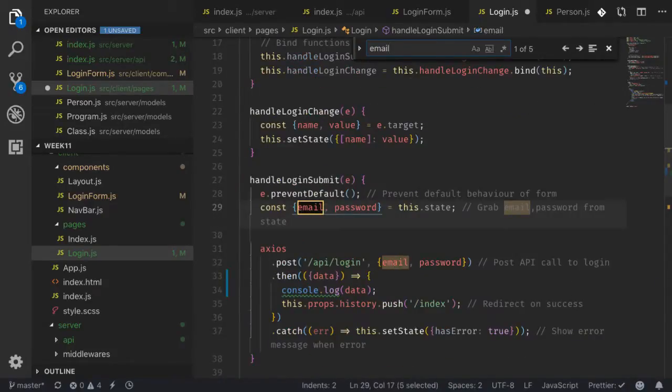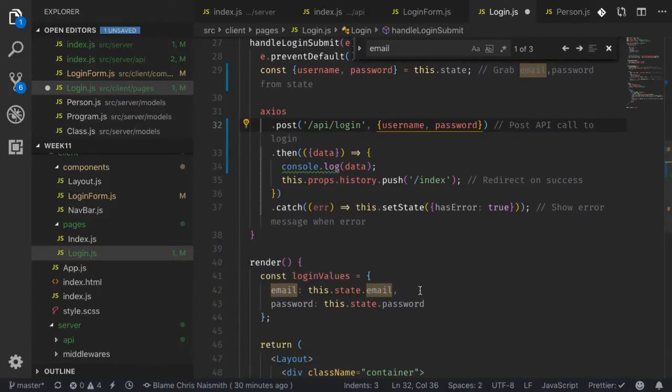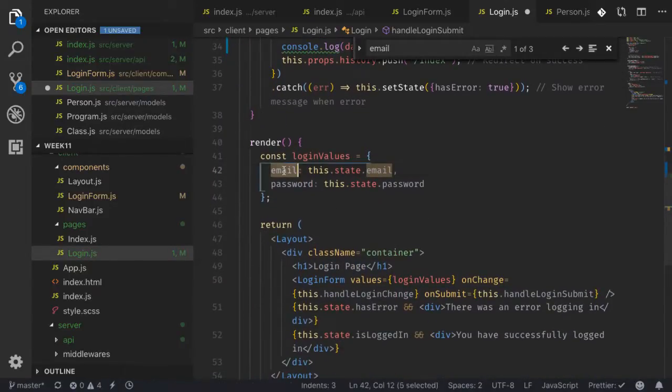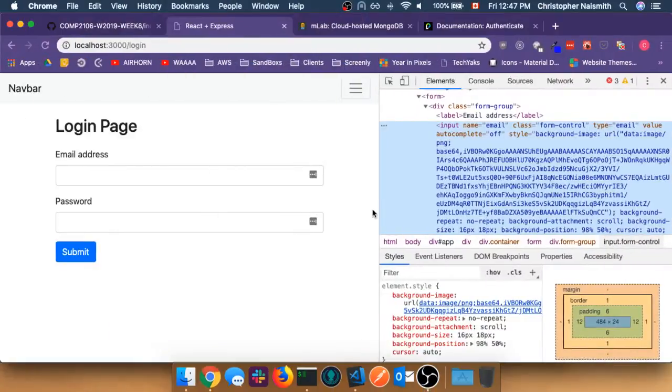Let's just look for email. OK. Let's try that one more time.